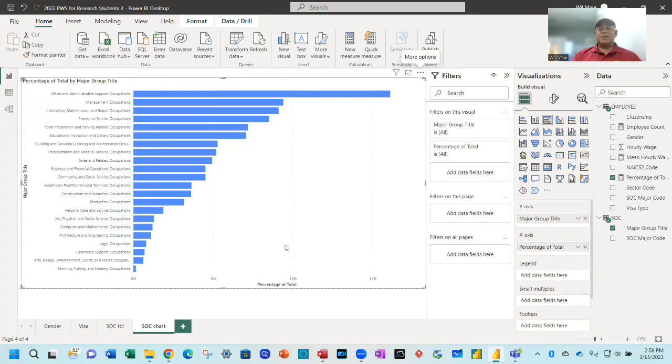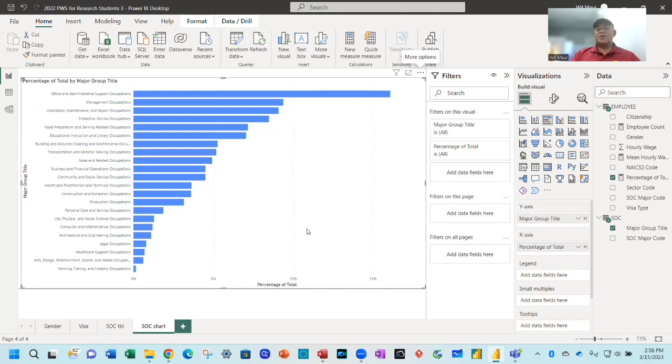So you can see that if you're using the number or percentage of employees in each of the major occupations to the total, and use that to gauge which occupations are the most in the CNMI, then from the top to the bottom, based on the chart, you have it.